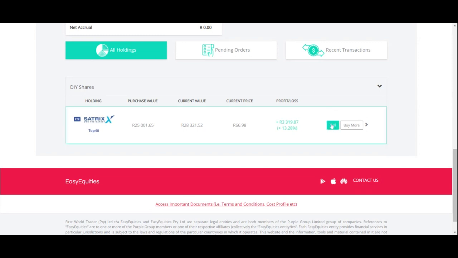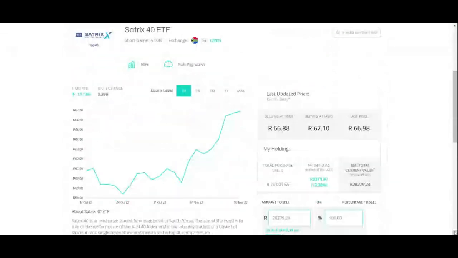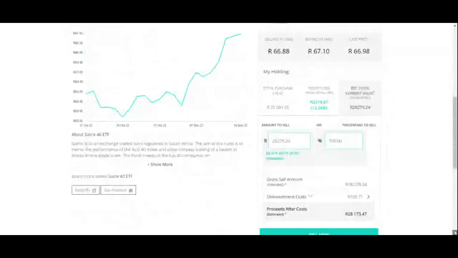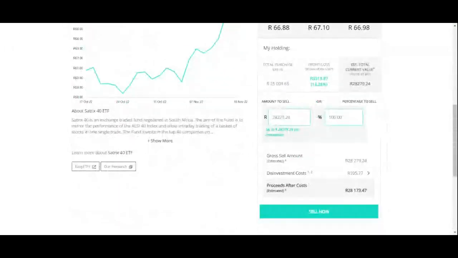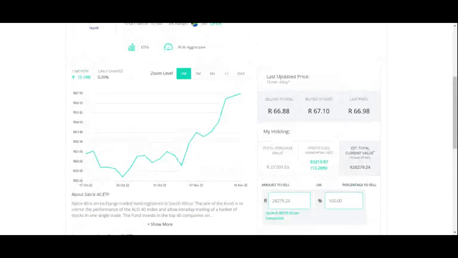All right, so I'll go and click on sell. It'll bring up this screen, which will give you a very nice synopsis. I just want to go down to the bottom. Let me go up a little bit here, just to give you an overview of exactly what it breaks down. This particular screen will give you the last month return on this particular exchange traded fund, which is just over 10%. So very happy with that. That's over the last 1M, which is the last 1 month.